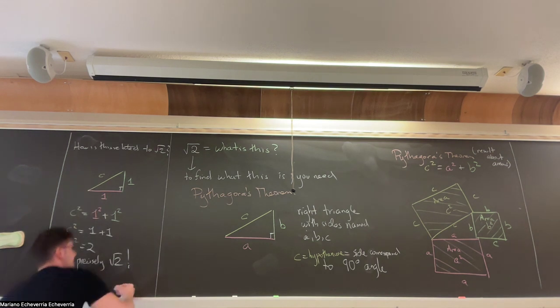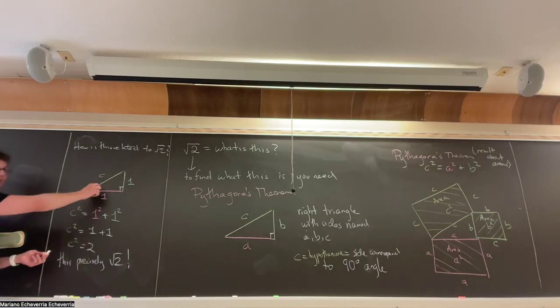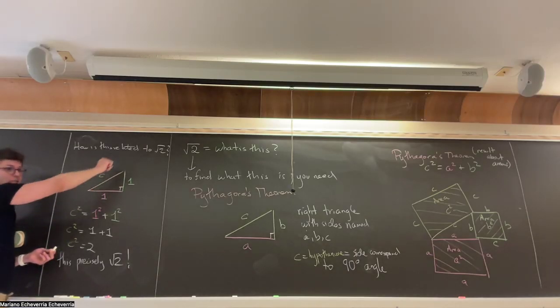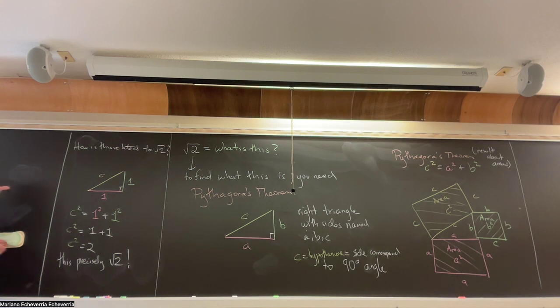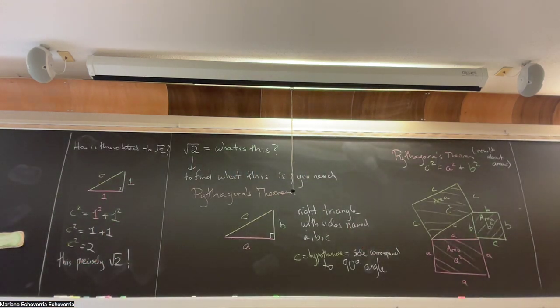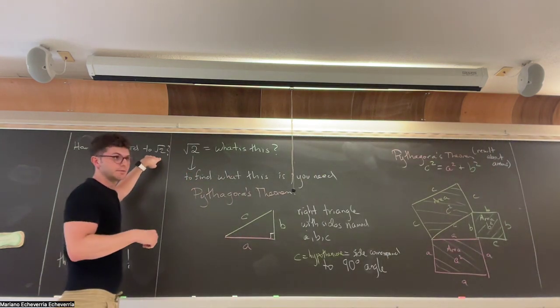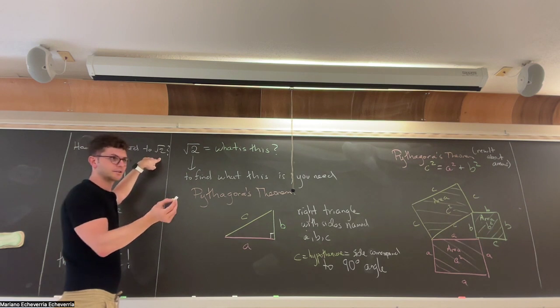So what I'm trying to say is that if someone asks you what is the square root of 2, the answer you should give them is to draw a right triangle whose two sides are 1 and 1, and the hypotenuse is the square root of 2. Would you just leave it as the square root of 2? Well, yes and no. There's nothing else you can simplify it to, that is correct.